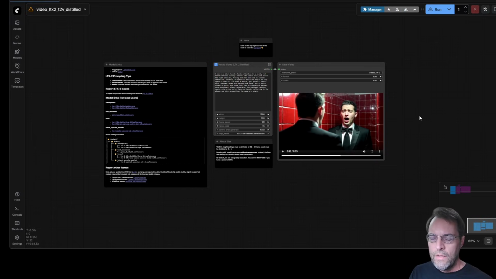So yeah, that's it for the model. Try this out. Let me know in the comments if you have any issues, and I can try and help you out. If there's something that I glossed over or you want more information on, let me know, and I can look into that. I think in my next video, I'm going to look into the image to video workflow. That should be pretty good. But if you want to see anything else, some of those other models, let me know.